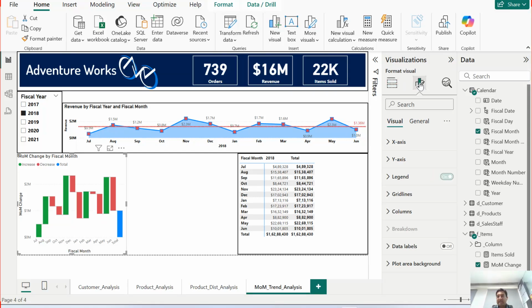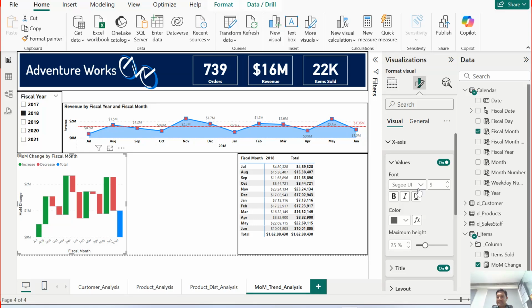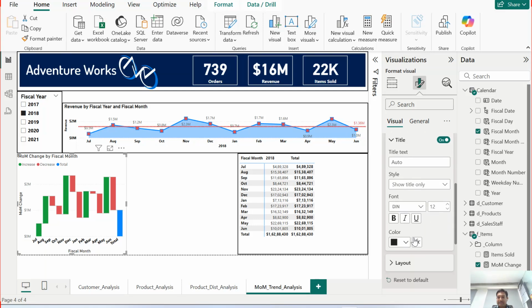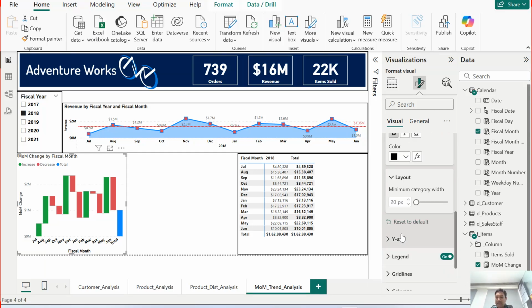So I'll go to format visual. X-axis, I want to keep it black color, and I want to keep it bold, and I want to increase the font to 10. And title, I want it auto, in black color, and it should be bold. Then layout, I'll keep it as it is.